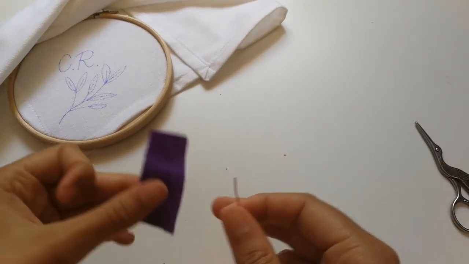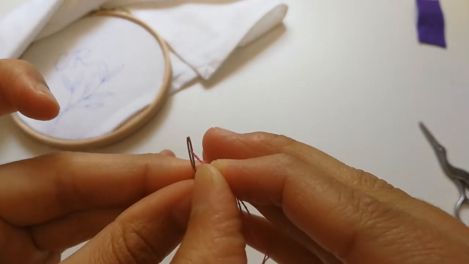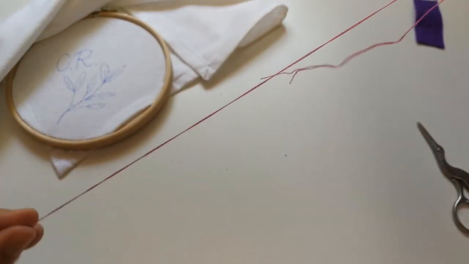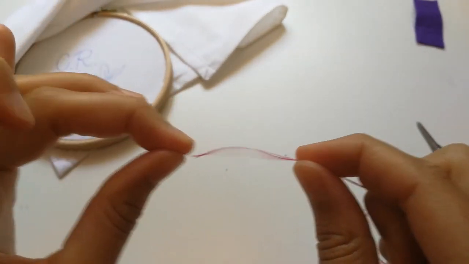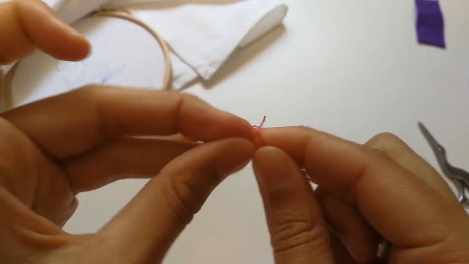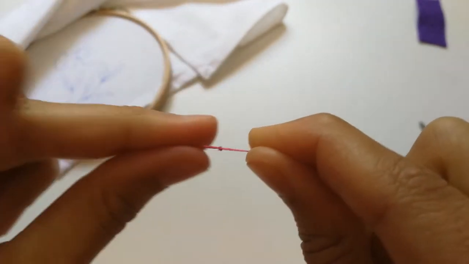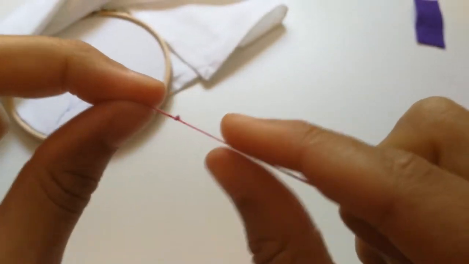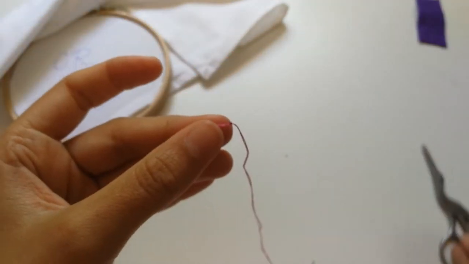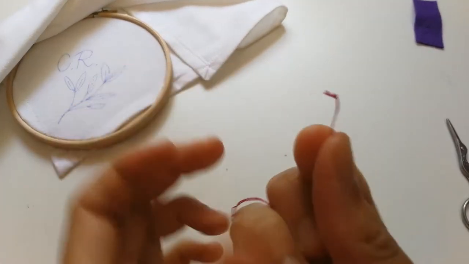Now to thread your needle. The needle in the kit has got a lovely big eye so this shouldn't be too difficult. Pull through and knot one end of the fabric. I'm going to place one simple knot, and then do another one in exactly the same place, and then again, and then once more, just to make that knot nice and big to stop the needle pulling the thread all the way through the fabric. Snip off the excess and you should be left with a nice neat knot.